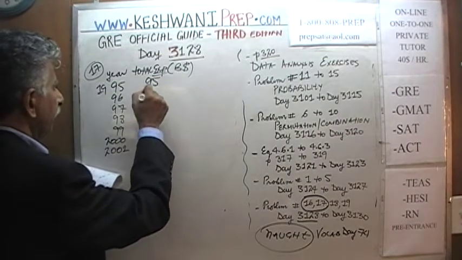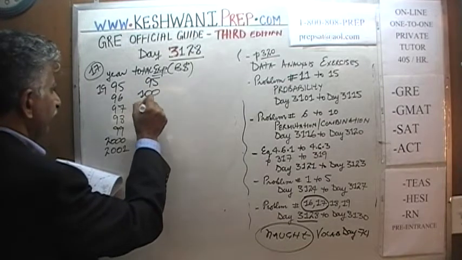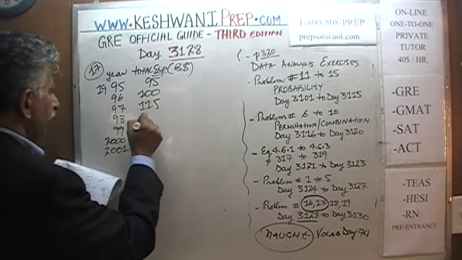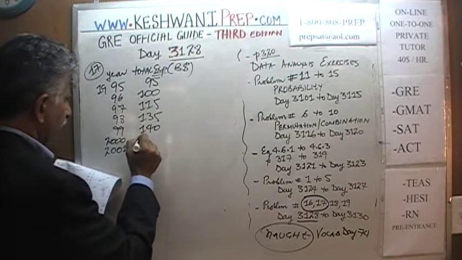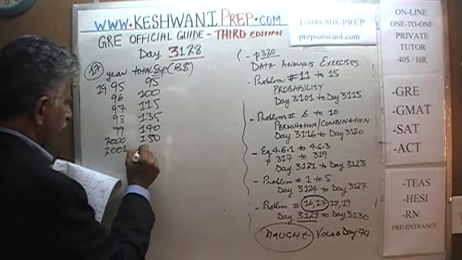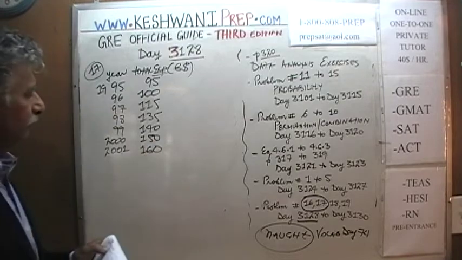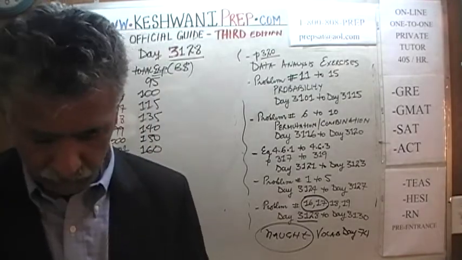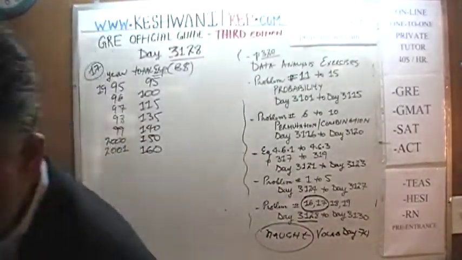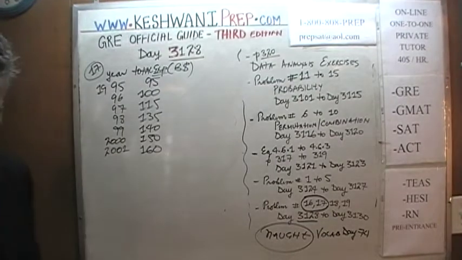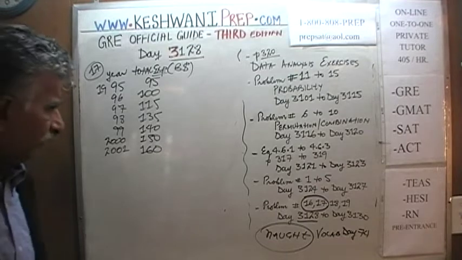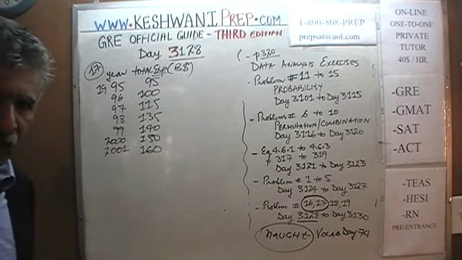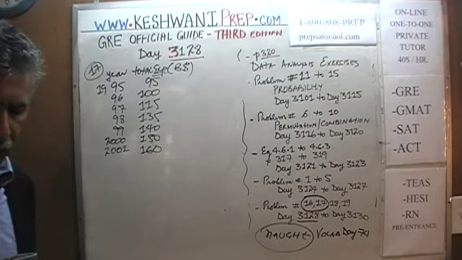Then we had 100 billion. Then 115 billion. Then 135 billion. Then 140 billion. Then 150 billion. And finally, 160 billion. Now, since we need the room, I'm going to help you erase all of this. You have it. Take it down. Even though we don't have to do any of this in the exam, because the chart is given to us, it doesn't hurt to get a little extra practice of drawing a bar graph.